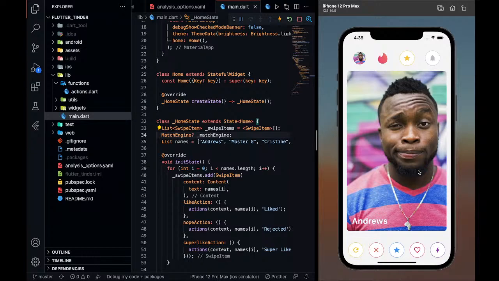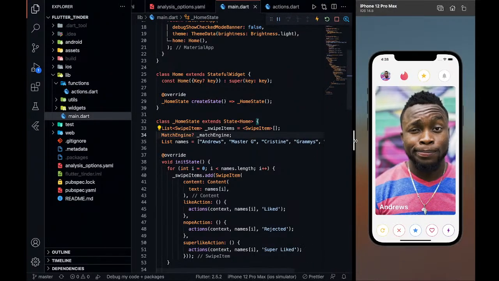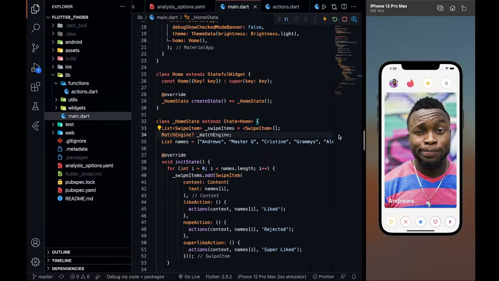Don't worry. You can see that I'm using the swipe cards plugin, and we are going to modify it. After I modify it, it will be super helpful for you to make your own changes. You can also connect it with Firebase, and you can have a simple admin site, and you can add people, and that will be amazing, right? You can create your own Tinder application. So let's start.